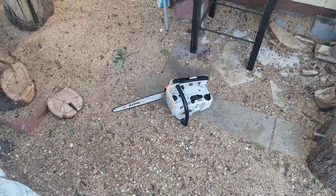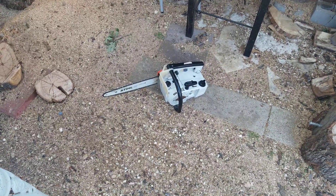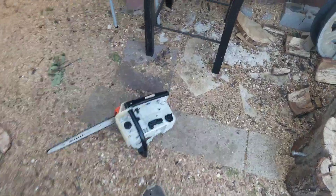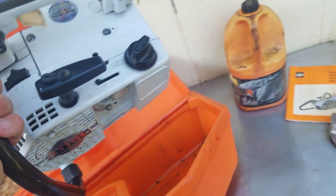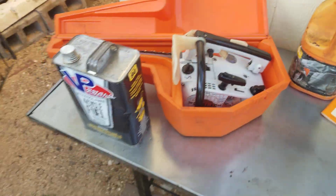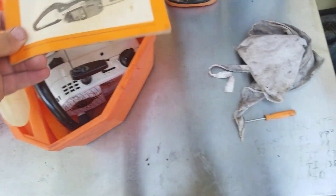Almost all of them have had all the rubber and the carb kit done. So if you buy old saws, just count on putting a little extra money in them when you first get them. She is the winner of the case because it's the only one I've got that fits in there — so awesome.